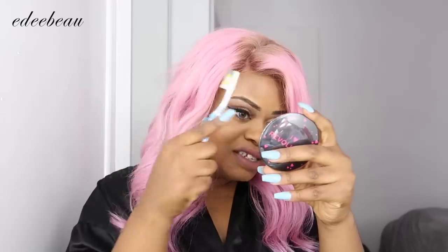See, multitasking is the most difficult thing in the world. Either I'm gelling my hair or I'm talking, one or the other. We can't do both, darling. But for me, just a small little gel, nothing deep, just to cover and blend that bit, and I use the hair to cover, and that's pretty much it.